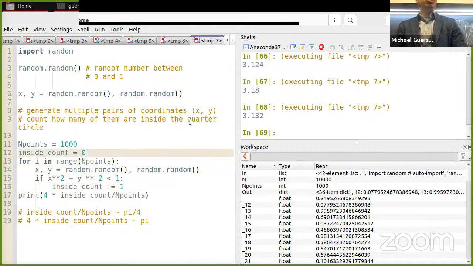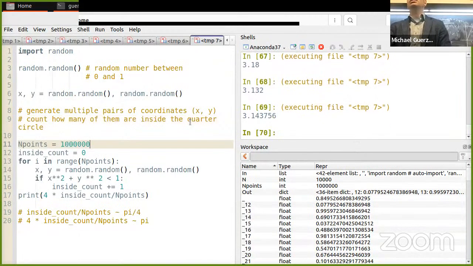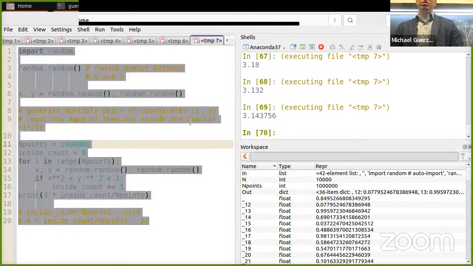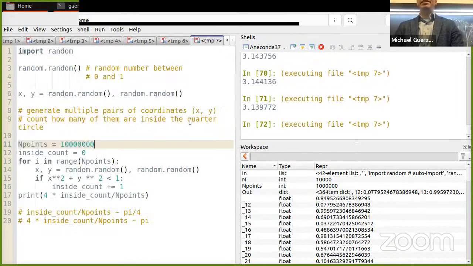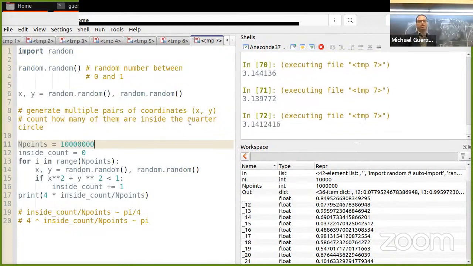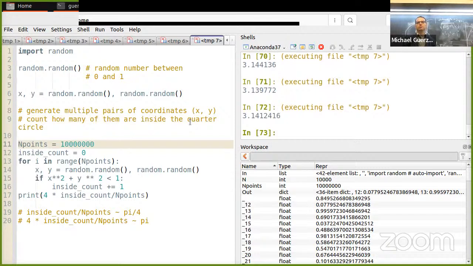This is, of course, just for 1,000 points. If we do 1 million points, then we'll get a better approximation. And if we add 10 times as many, we'll get an even better approximation. Here we got up to 3 digits.